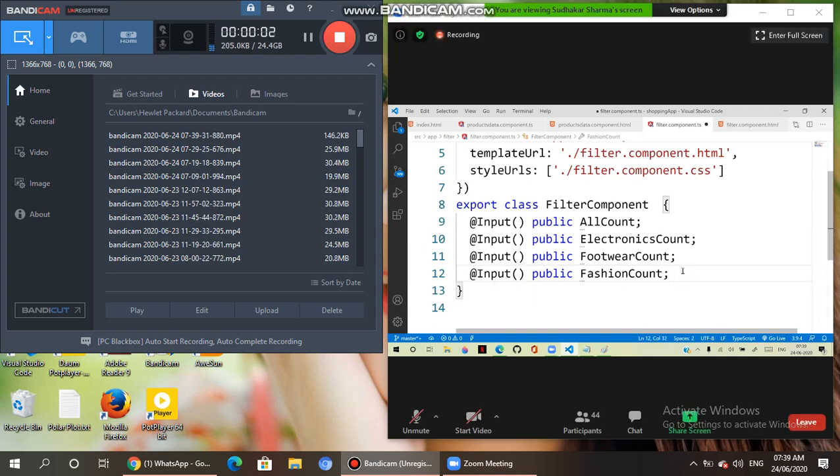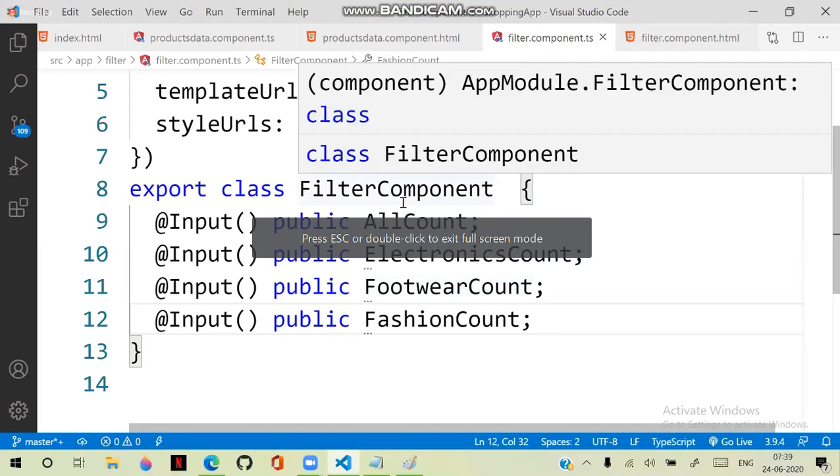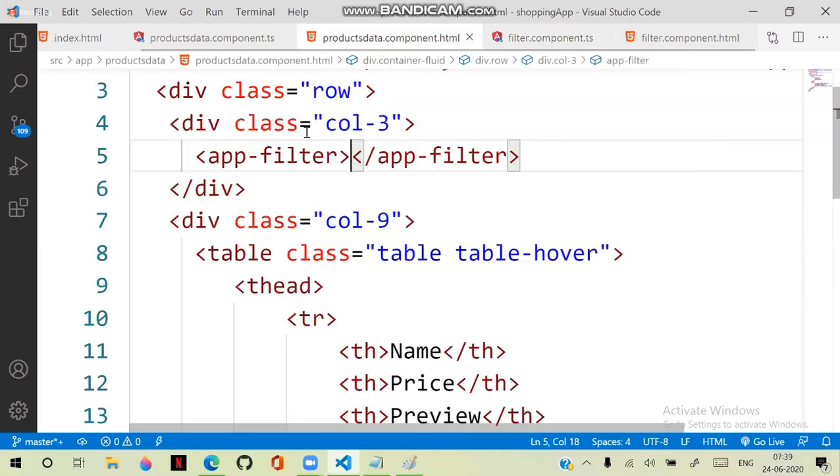So that these properties are accessible outside this, in the parent component. Now let's go to the parent component here. This app filter is having some properties.